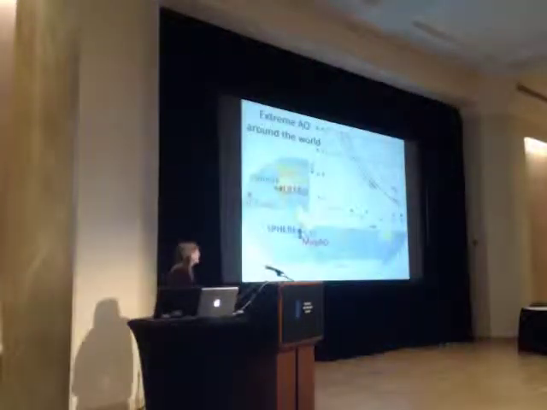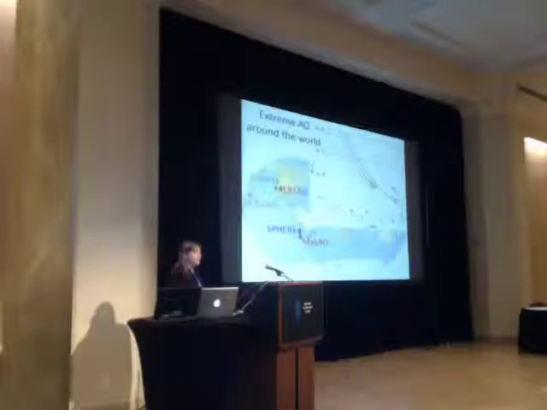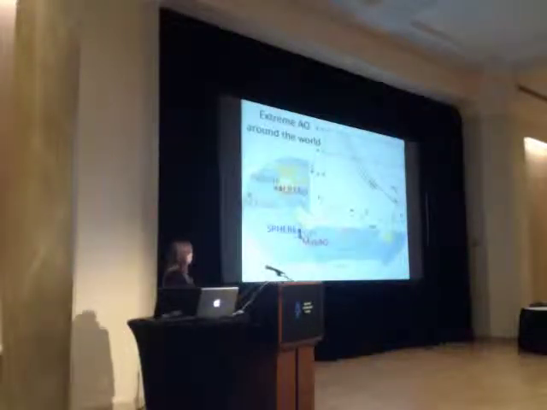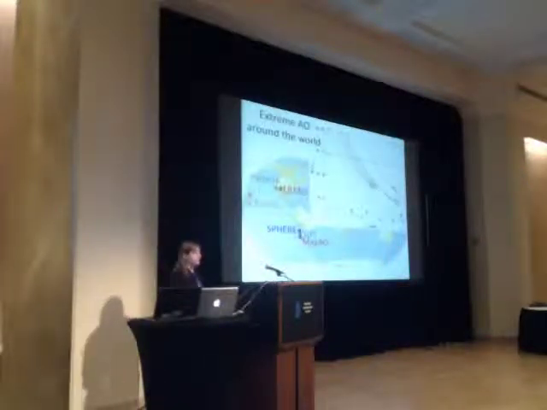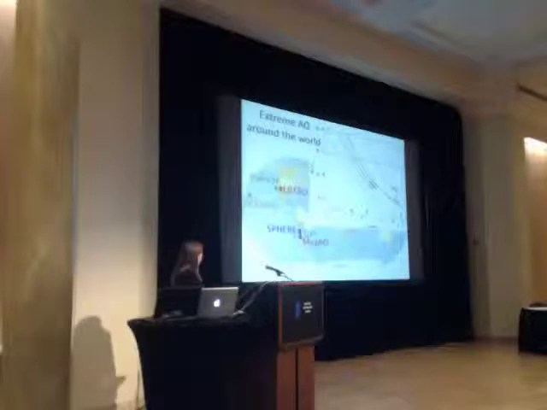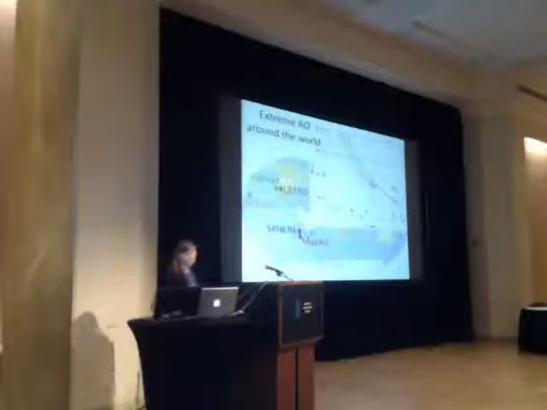So MagAO is the newest member of the extreme AO systems around the world. I'm plotting here wavelength coverage against the spatial sampling of the AO system with the turbulence on sky. And so we can see at the longer wavelengths, MagAO is indeed an extreme system, as is LBT.